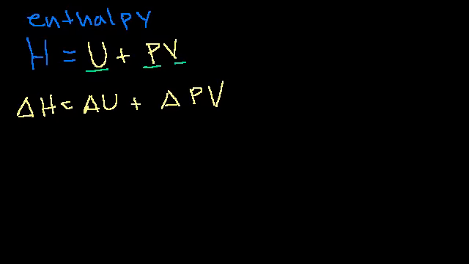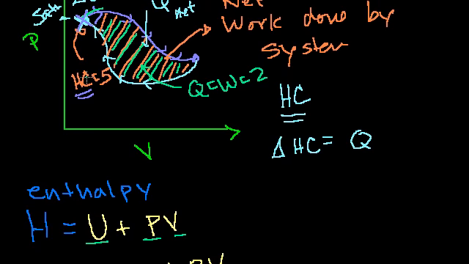At any point in my PV diagram, and it's also true if I did diagrams that were entropy and temperature or anything that dealt with state variables, at any point on my diagram, U is going to be the same no matter how I got there. P is by definition going to be the same. That's why it's at that point. V is definitely going to be at the same point. So if I just add them up, this is a valid state variable because it's just a sum of a bunch of other valid state variables.